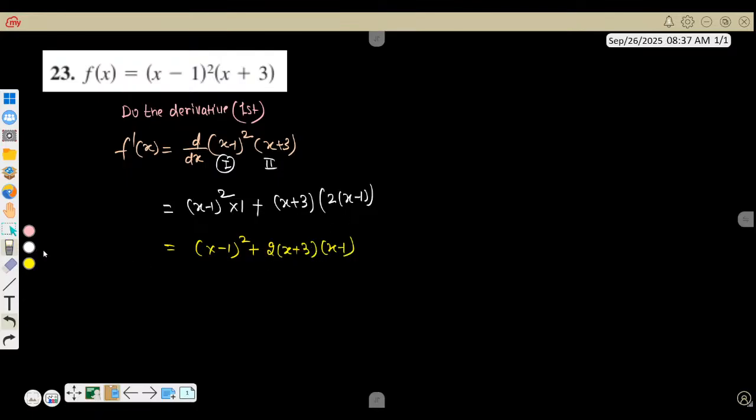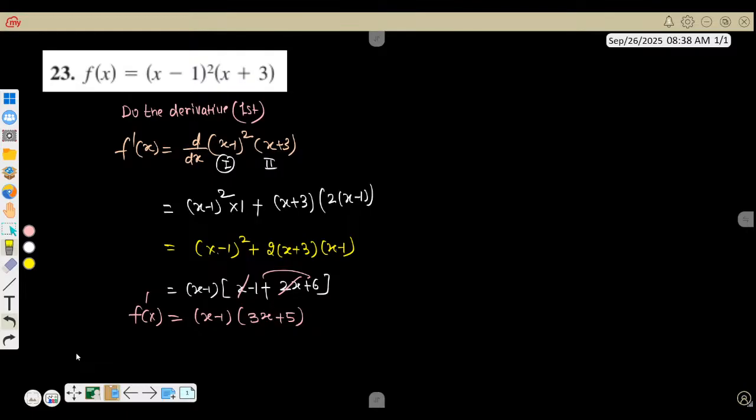Now you can see, no need to factorize. You can take x minus 1 common directly. x minus 1 is common in both. So x minus 1 is left, and then 2x plus 6 is left inside. Right or wrong? So this is x minus 1, or this is 3x, or this is positive 5. Right or wrong?